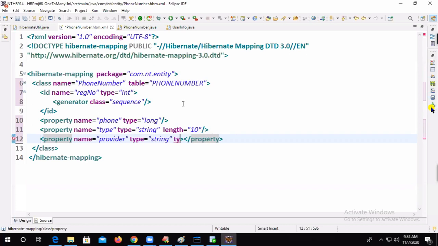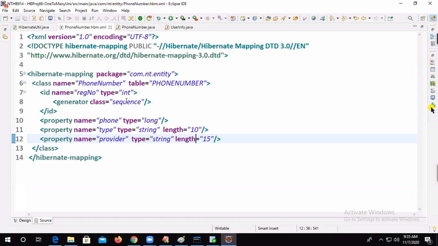Type is 10 here. Type is 50. Yes, guys. Type is string and length is 15. Okay. Why is type giving an error? Oh, two times type has a comma. Length. Length is equal to 15. String column sizes we can control. Numeric data type column sizes we cannot control. That's why I'm not writing length anywhere.